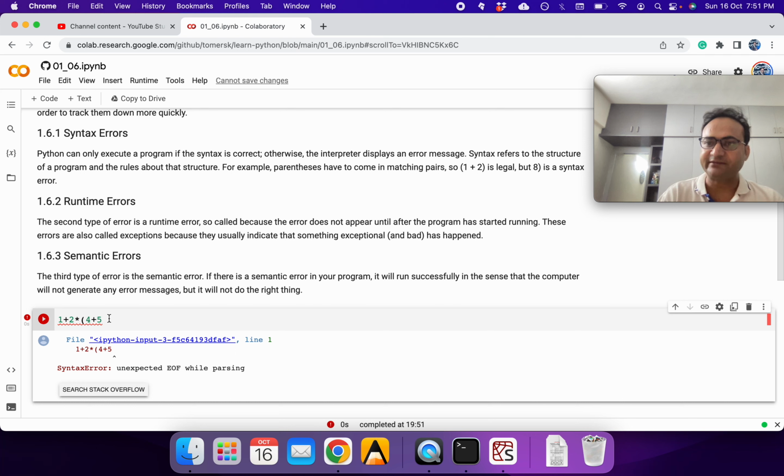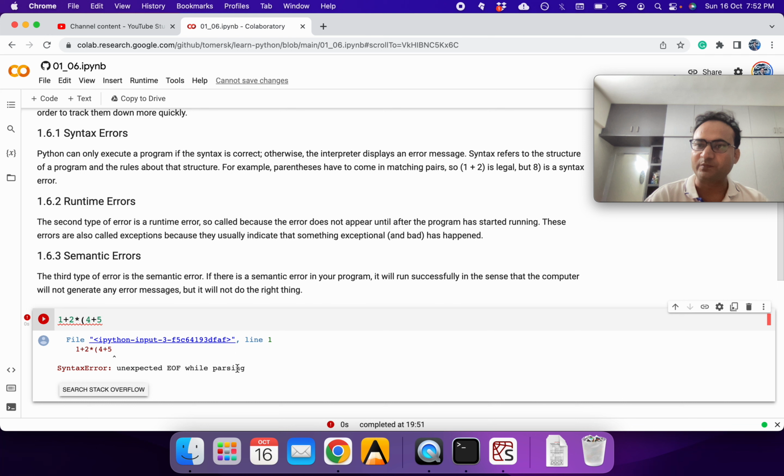So what is a syntax error? You will not be able to run the program itself. The moment you start trying to run, you will get some output from Python. There is some syntax error, and you can see what the error is. It comes with a little learning to figure out what kind of error you are getting. People who do Python programming can immediately figure out there is an opening bracket and there is no closing bracket, because we have only one bracket.